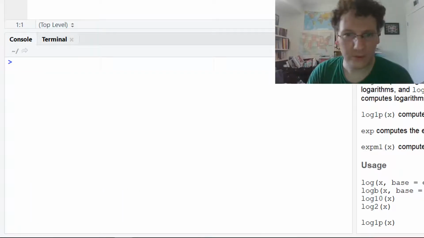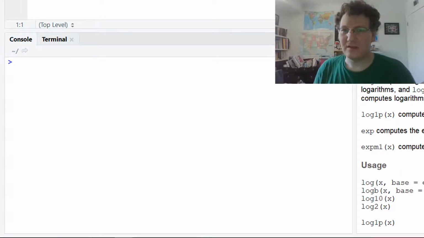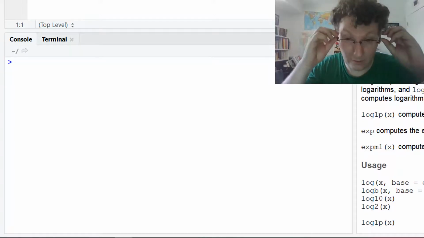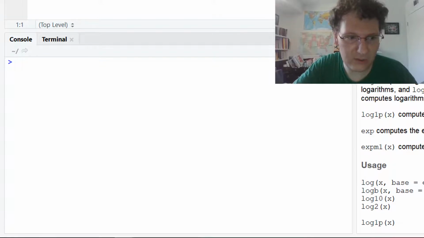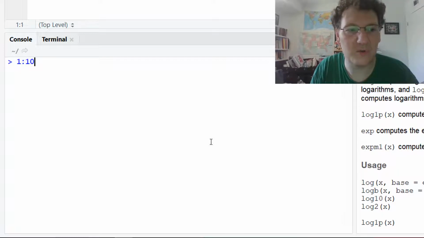All right, so we're now going to learn about sequences in R. A sequence is a way of creating a numerical pattern quickly. The simplest notation you can use is the colon notation. If you type in 1:10, that's going to be interpreted as the sequence of numbers from 1 up to 10.